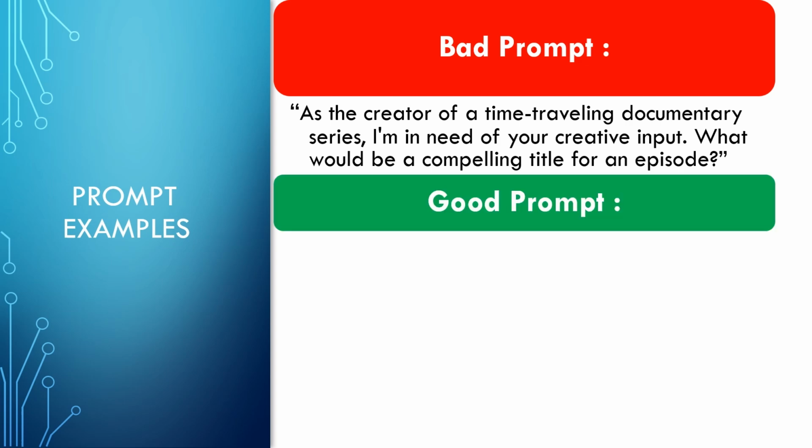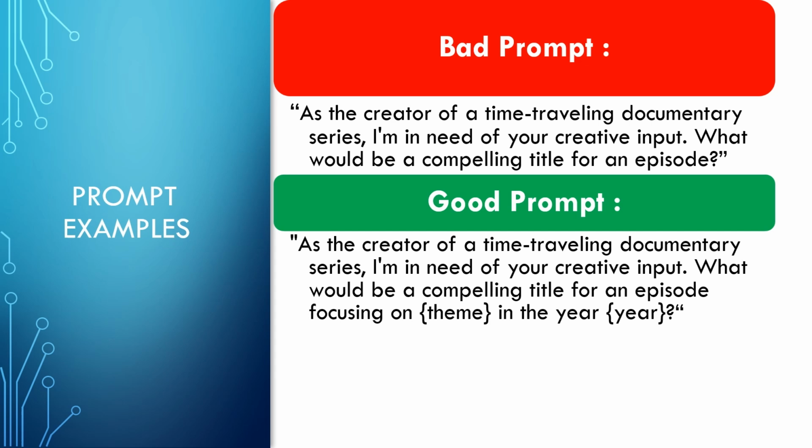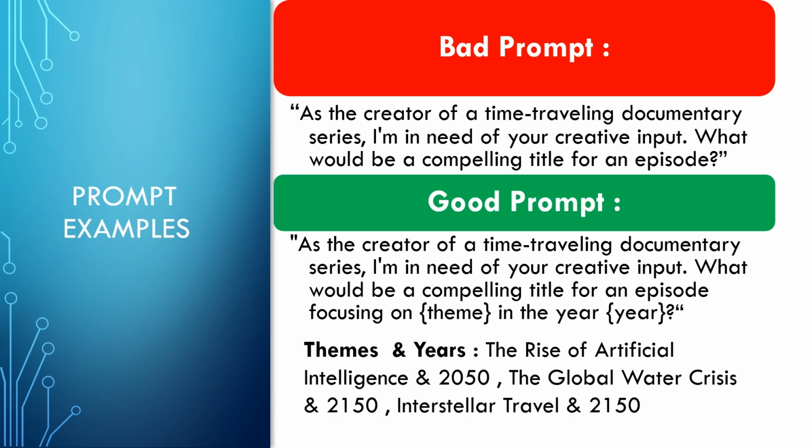Now let's improve that. A good prompt should be clear and detailed. For example, "What would be a good title for a documentary episode about theme happening in the year?" By defining the theme and the time frame, such as the rise of artificial intelligence in the year 2050, the global water crisis in 2150, or interstellar travel in 2150, the prompt becomes more clear and the LLM will generate the desired output in an efficient manner.